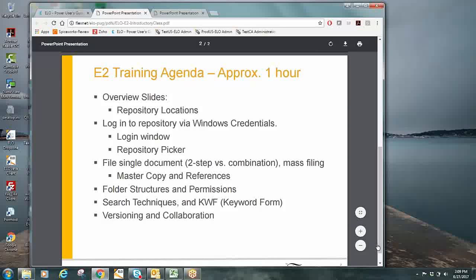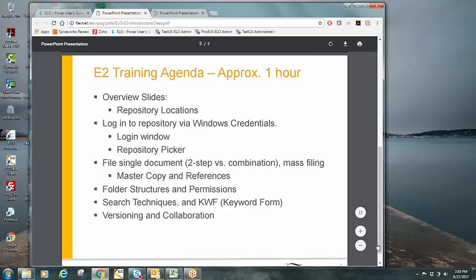In any case, this is a 1-hour course. We'll try and go through the material. It's a lot of presentation, a lot of talking and demonstration of the software. I realize it's a lot to take in an hour, but our goal is that you would get a nice understanding and hear some of the terms that ELO uses to do digital document management.